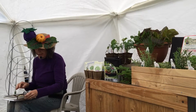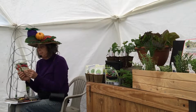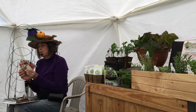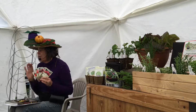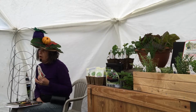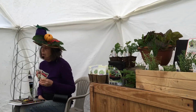We just started to carry Fruition Seeds, which is a seed saver group in New York State. And they're wonderful, wonderful people. They write you personal notes when you get an invoice. They're just so amazing, hugely beautiful people. But I'm going through their list because I love to order seeds. Although Jillian's taken over the seed ordering now, you know.